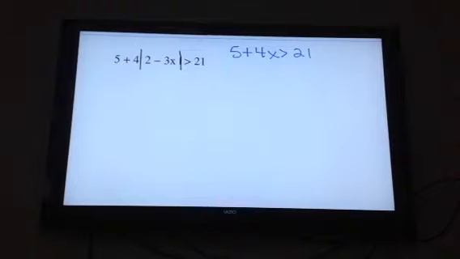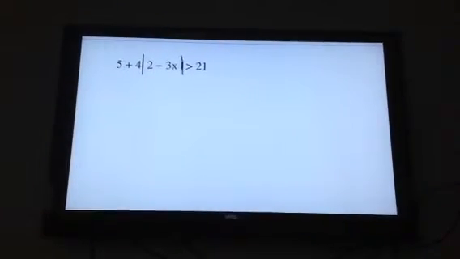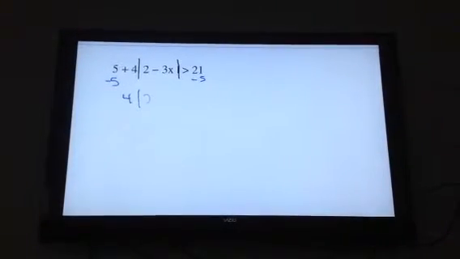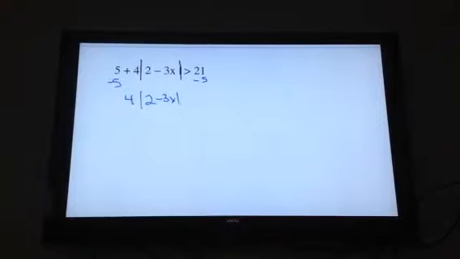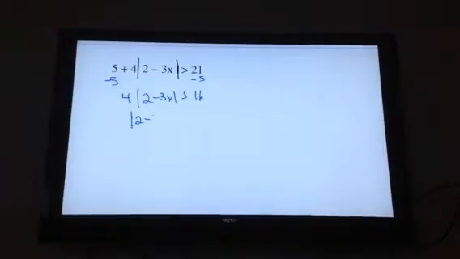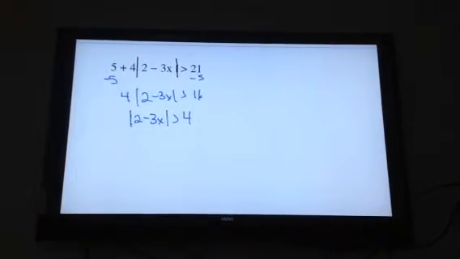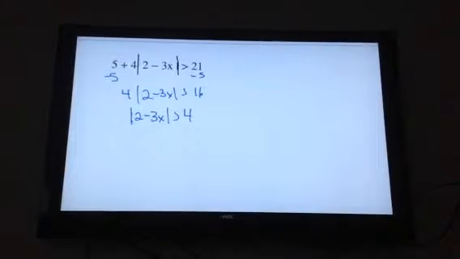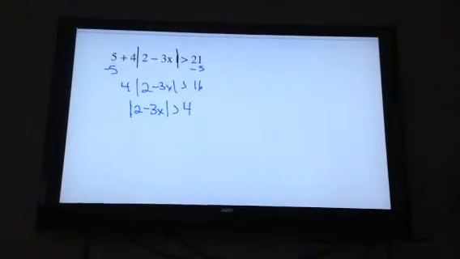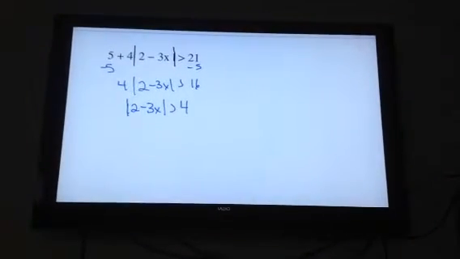So on this one, do not add 5 and 4. Subtract your 5 first. Then divide by your 4. The other thing people miss is what I just kind of wrote myself there and I had to correct. They think their absolute value bar is a 1. So instead of making that a 2, they count it as a 12. Okay, so be careful. If you know you're kind of sloppy, be careful.